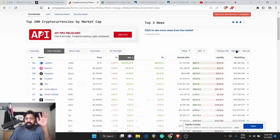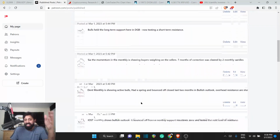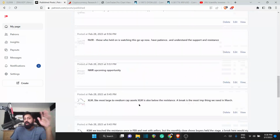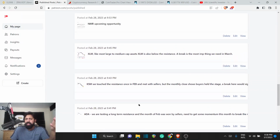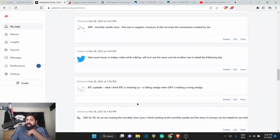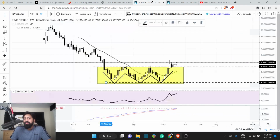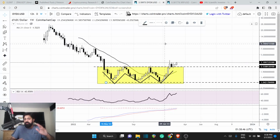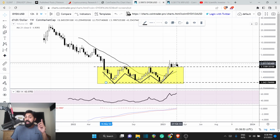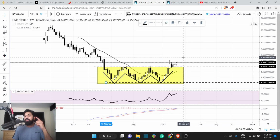So which is the reason why we personally actually go through a lot of macro assets, go through the monthly charts of a lot of different assets to see what we are observing, right? Because understanding this for me is really important, because the monthly do help us to understand what the micro looks like. So the macro shows you the direction to take in for micro. And that's what we actually do. Now, understand this is a monthly candle and you're taking that direction, which is to the upside. And inside that, you can have a lot of volatility.